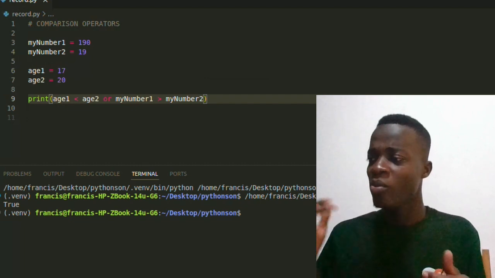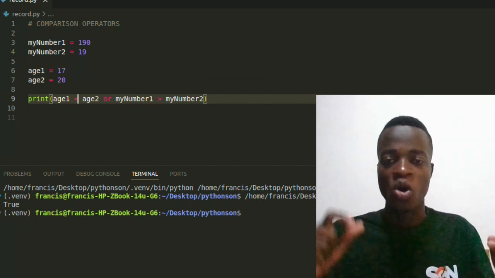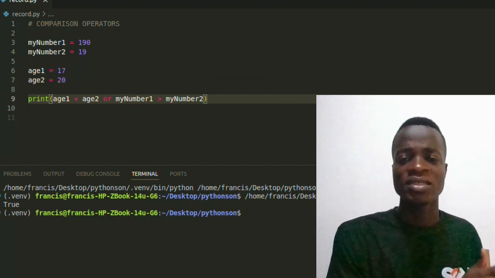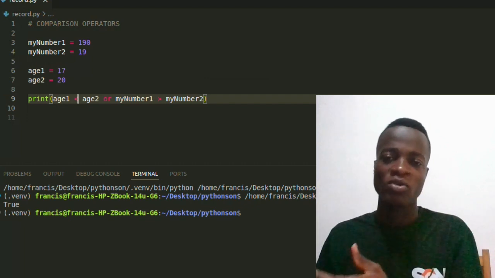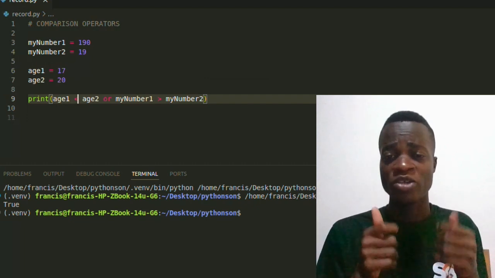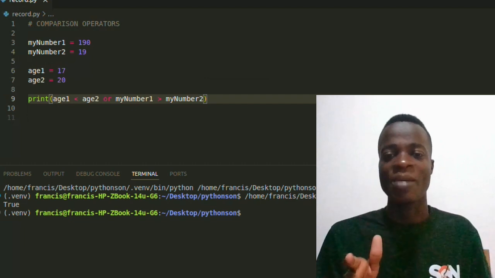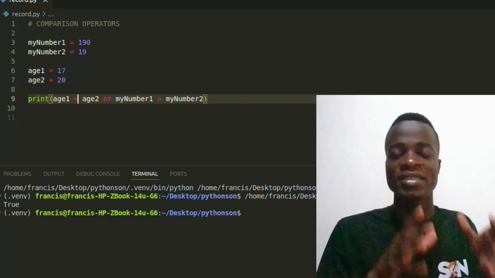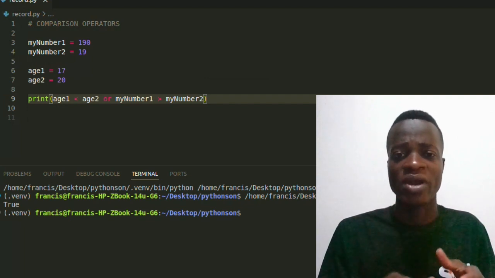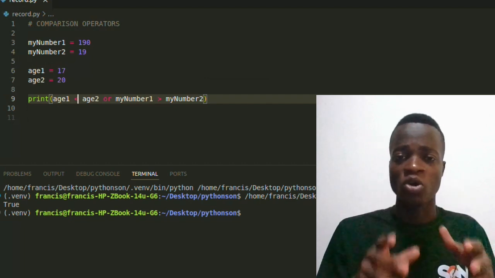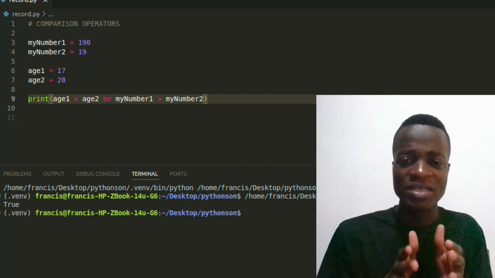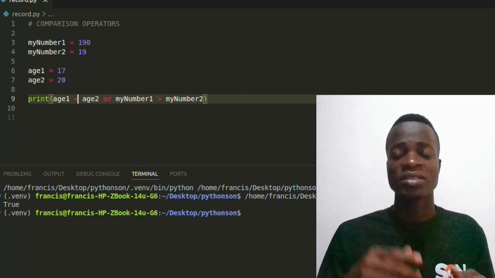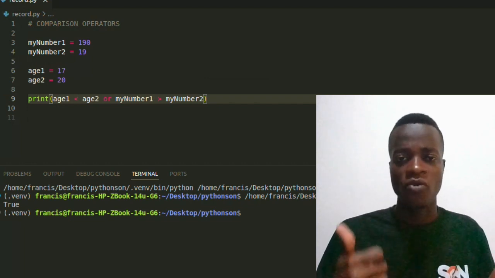And you can combine multiple conditions, right, using the or and the and. Just know that the and expects that whatever conditions are here should be true, and whatever conditions are on the other end should also be true before it will allow you access to that particular line of code, or be able to run that line of code. So this is just using the simple keywords in comparison: the equal to sign, the comparators, and the keywords or and and. These are the basic ones. Now we understand how Python thinks about something being valid logically, true or false.